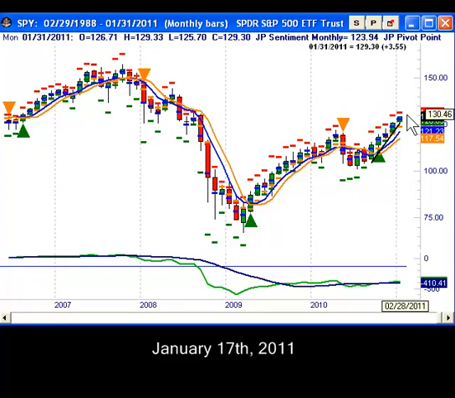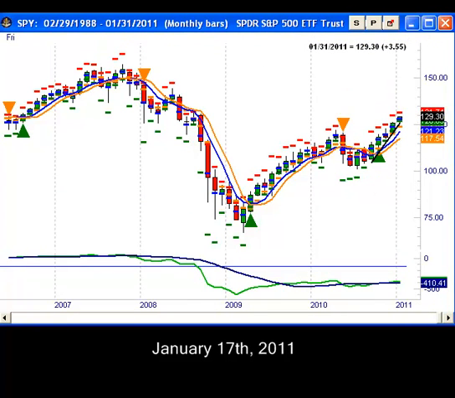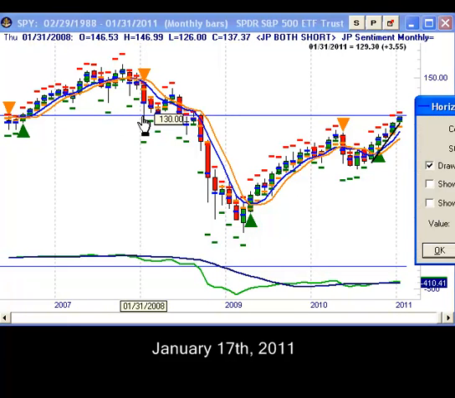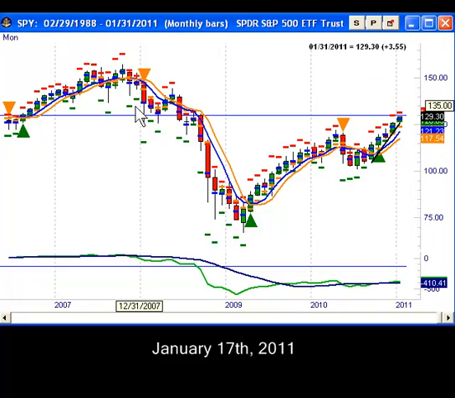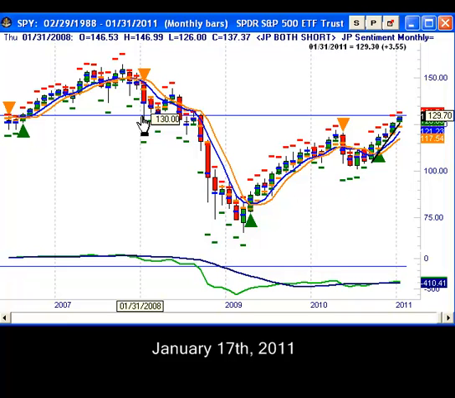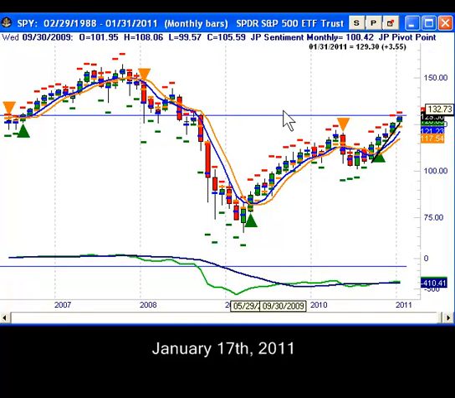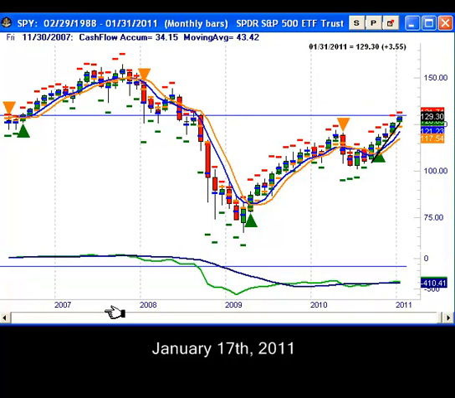We are in monthly buy mode, but we're probably getting a little ahead of ourselves. And if I take a trend line chart and look at these old support and resistance areas, you can see back here as we had in early 2008, it held a couple times, the market rallied, it held, then it broke it, and then it came up and acted as resistance. And that's the area that we're at right now.